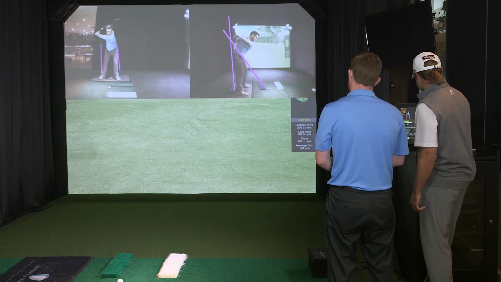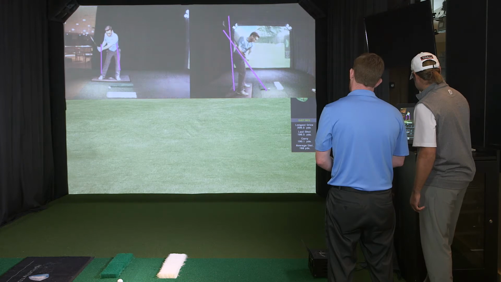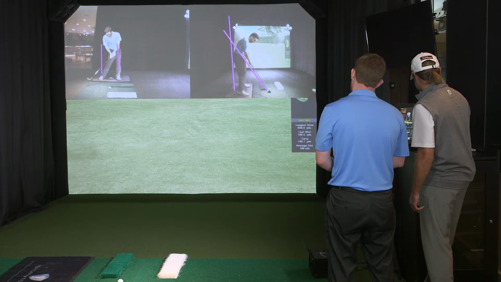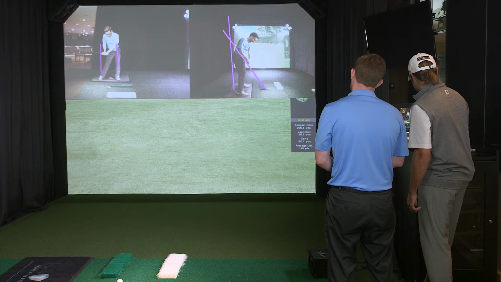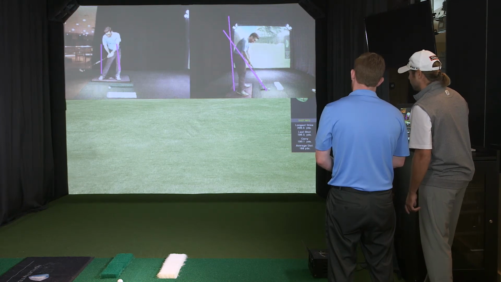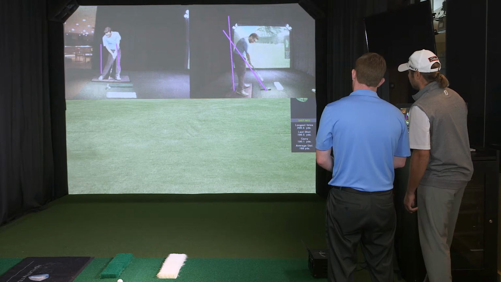Now what I want you to notice is on the way down, does our tail side stay on that line, which it looks like it does, but you also notice that the club head goes a little bit underneath that line, which is what we were trying to fix by getting a little closer to the ball. Causing them to draw. Okay.